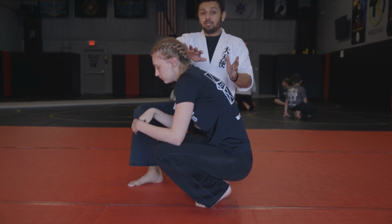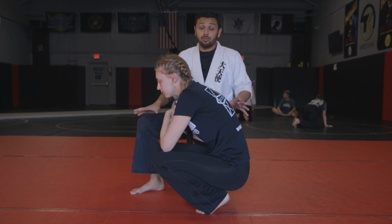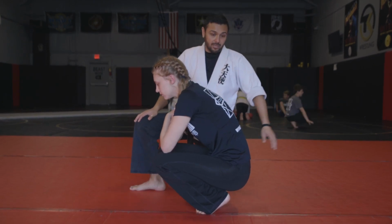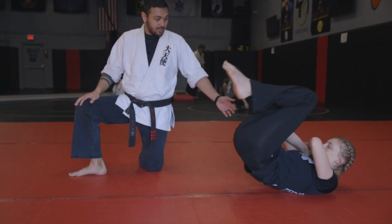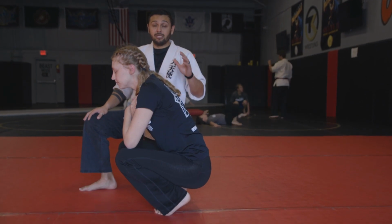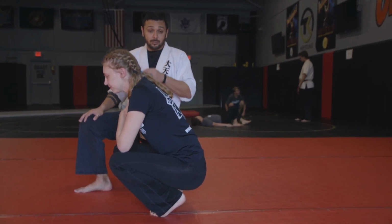We want to be able to round, get a long surface area, and create as much surface area as possible to distribute the weight. So we want to round our back out. Now, as we do this, you don't use your arms, just kind of roll back. Roll back and then try to roll back up. This will be the first step to get to that back fall and to make sure you're controlling that momentum, and again, you're controlling the arch of your body. Go ahead and let's do two or three more.